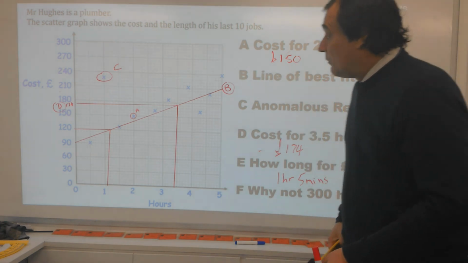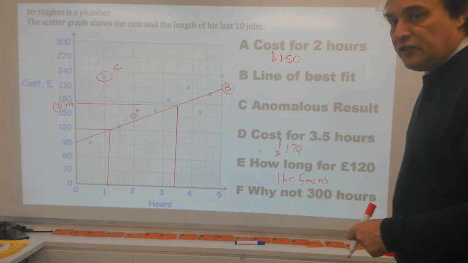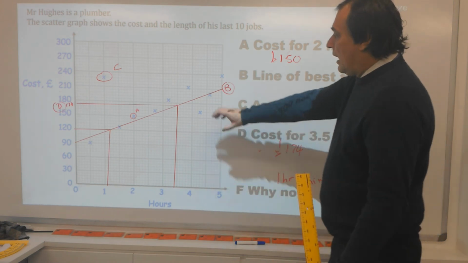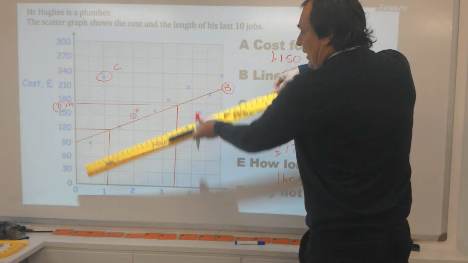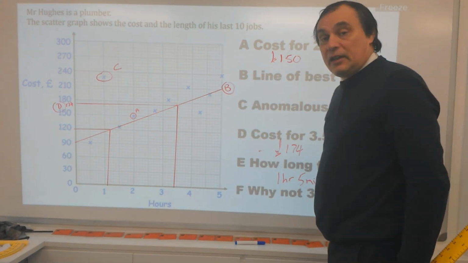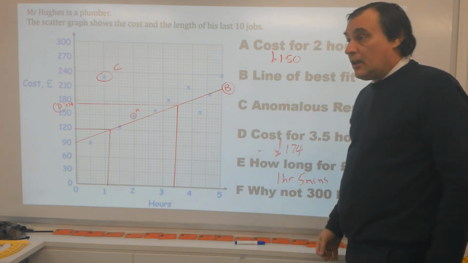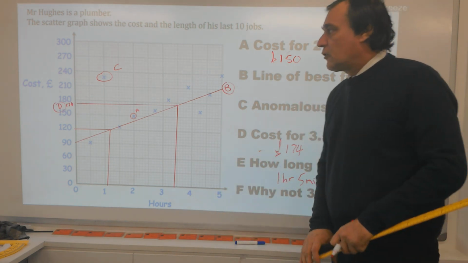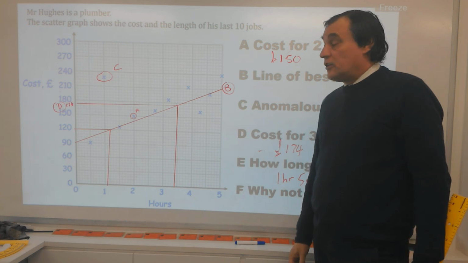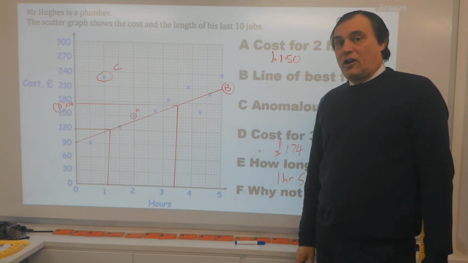The final thing they might ask is what type of correlation is it? Now, we've done this before. The type is it's going uphill like that. That's indicating something called positive correlation. So there we have it, a few things there to describe how you can read and use information once you've got a correlation graph.